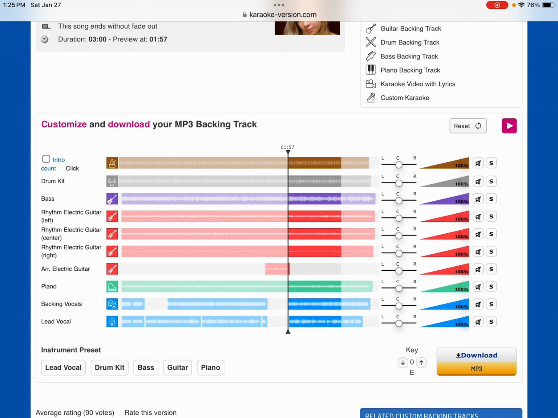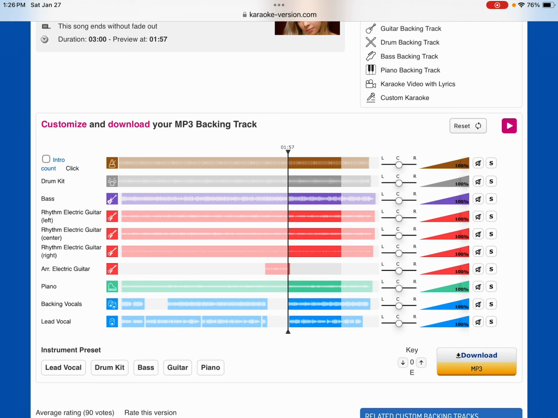But I don't like to download them as a group. I like to download them individually. You notice that the volume is 100% on the right hand side there. You can see that it's centered between the right and left channels, right left speakers. And you can literally hit download now and it would download it exactly like that.